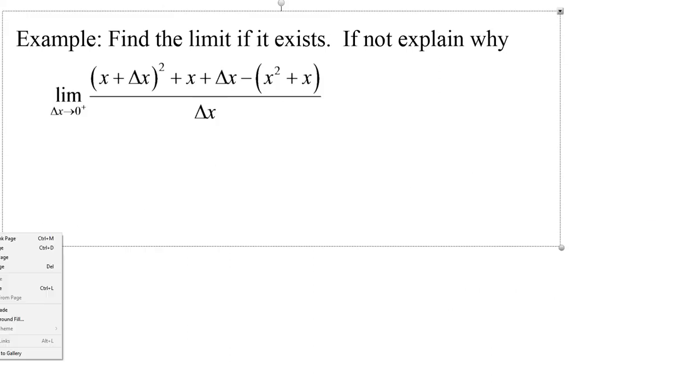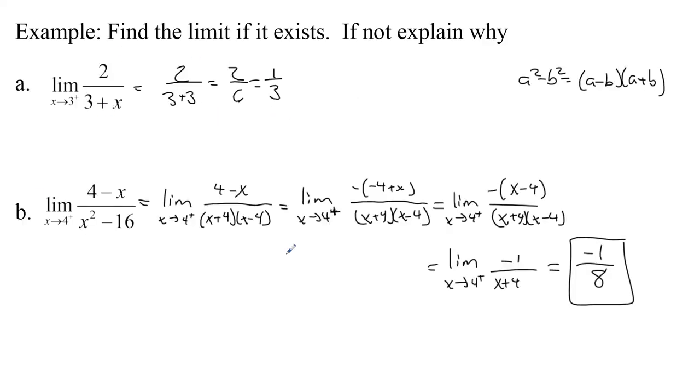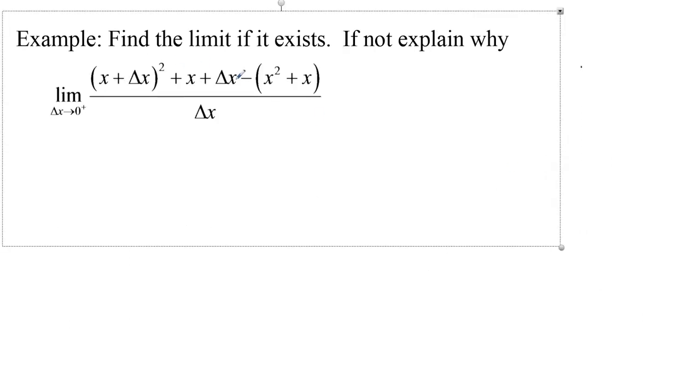Find this limit, and I picked this one because we're going to see a lot of delta x's, especially in the next chapter when we get into derivatives and using limits to define the derivative. And so I wanted to do one with some delta x. What happens as the limit as x goes to 0 from the right-hand side? And again, if I let x go to 0, I get an undefined in the denominator, so I just have to be careful. And basically I'm going to try and cancel something out just like I did here where we canceled these two. I have to do a little bit of work though.